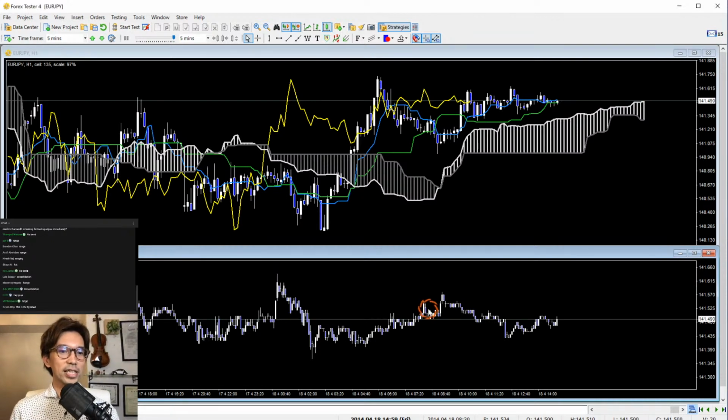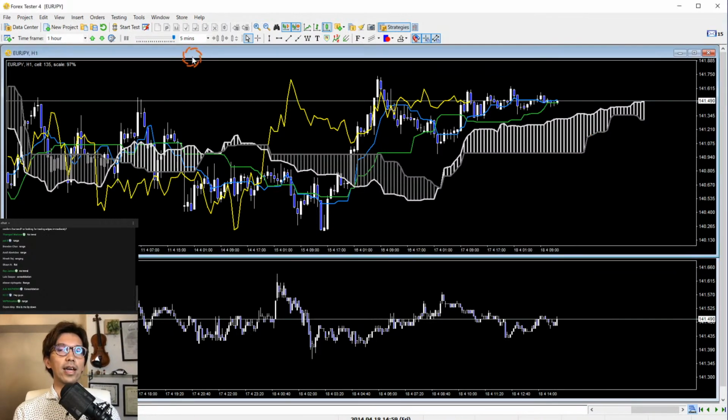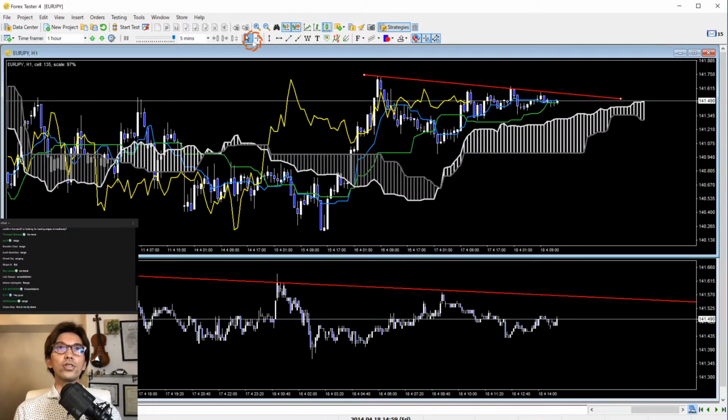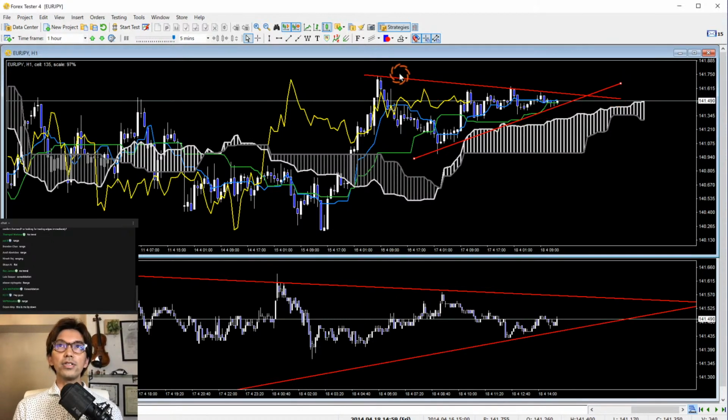Yeah, so this is range, right? This is range, and there's no trend in the market. And to add to that, if you know about Ichimoku, then this is the P wave. This is the P wave, and you can draw a descending trend line this way, and also you can draw a trend line this way, and you see this is like a triangle range.